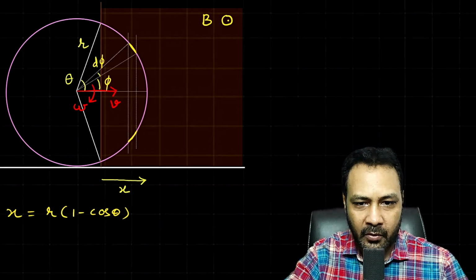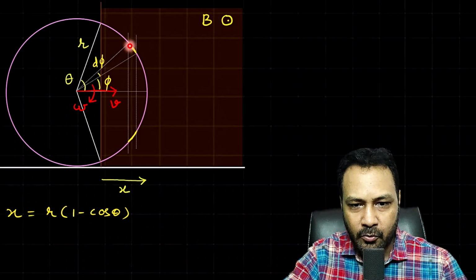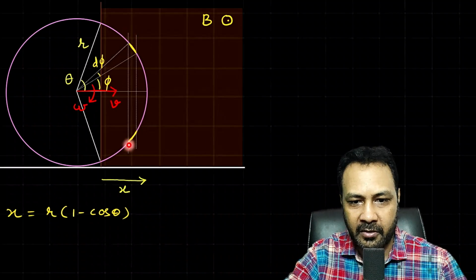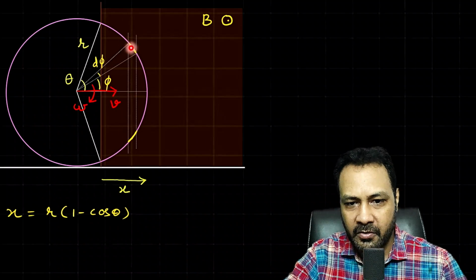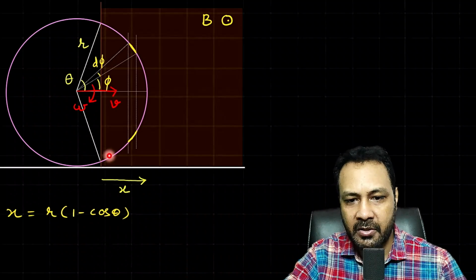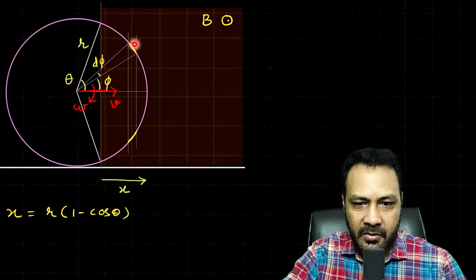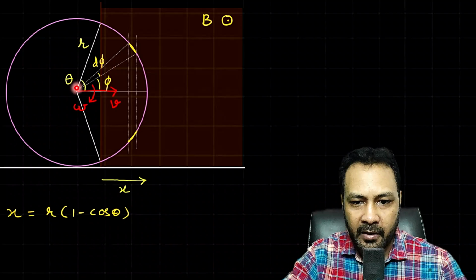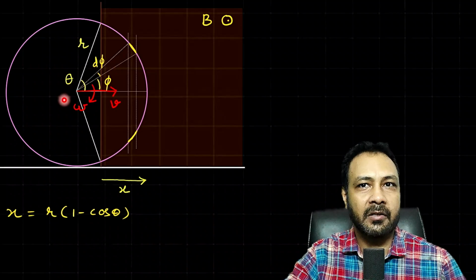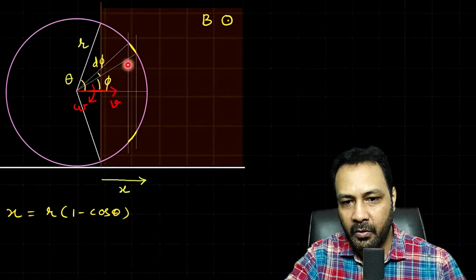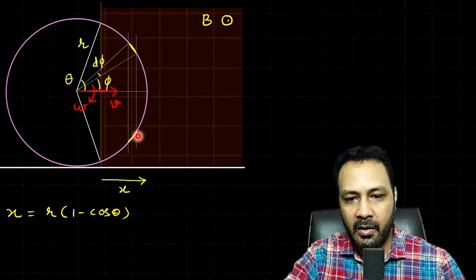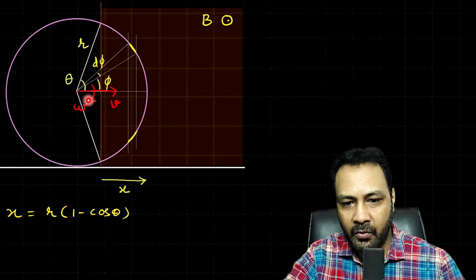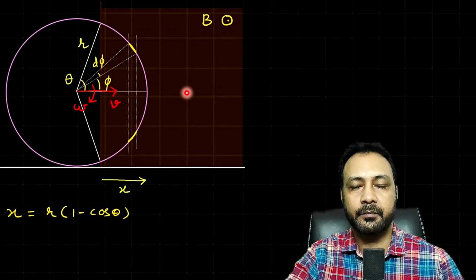So what I am taking? I am taking these two elements. This is one element, this is another element, and these are on the same line. So I am showing only the upper part. This is an element of that part which is inside the magnetic field. Suppose this element is subtending angle d phi at the center and its angular position is phi. So this element is between angular position phi to phi plus d phi, and this element is also between phi and phi plus d phi but below this line.